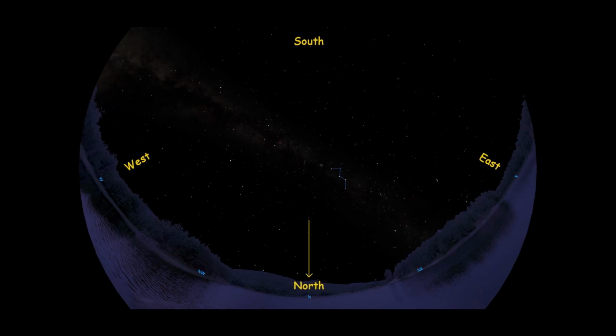Using Polaris, we found all the compass directions, but Polaris is also at the end of the Little Dipper's handle, whose official name is Ursa Minor, the Little Bear, and our next constellation. It's a bit faint, but from Polaris, you might be able to trace its curving handle to its bowl. The 2 brighter stars at the end of its bowl are called the Guardians because they seem to march around the North Star like protective sentries throughout the night.